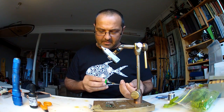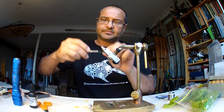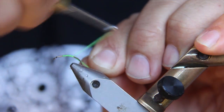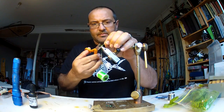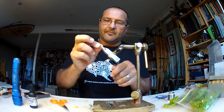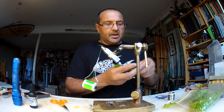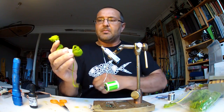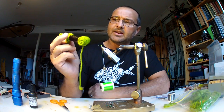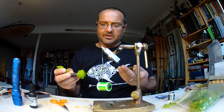I'm just using some flat wax nylon, just in green. It's a very, very quick fly to tie up. Let's trim it off. I always like to put a little whip finish just to secure it in. The material I'm using is actually from Lincraft or Spotlight. It's a tapestry wool. You just get it to match the color that you're after.